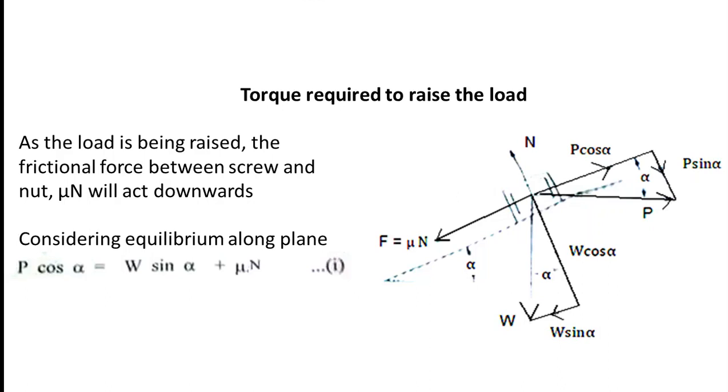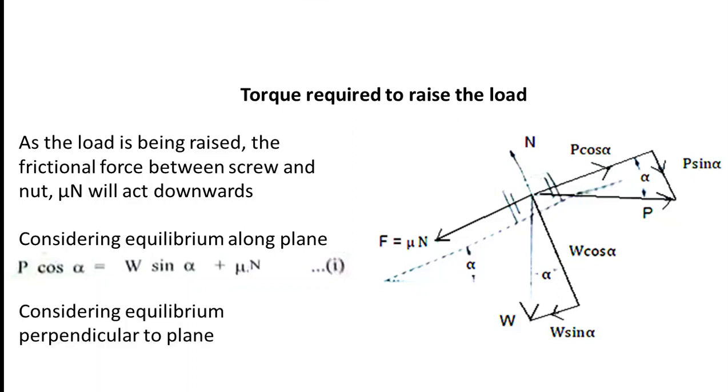Now if you don't understand how to put down the arrows, then remember in P cos alpha, P sin alpha, W cos alpha, W sin alpha, how I have marked the arrows. You should always mark the arrows towards the force. P sin alpha, you can see the arrow I have marked in the downward direction because P is towards there. Same way P cos alpha, the P is acting in this direction, that's why the arrow is shown in that way. Same way W cos alpha, I am going to show in the downward direction because W is in the downward direction. Same way W sin alpha, the arrow is shown in this direction because it is towards W. So always note down that the arrow markings will always act towards the forces.